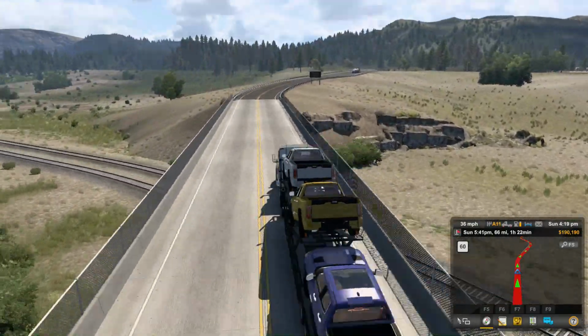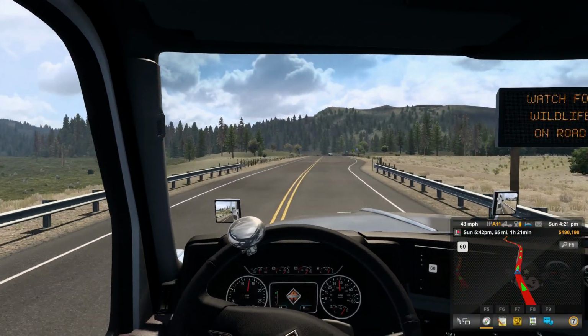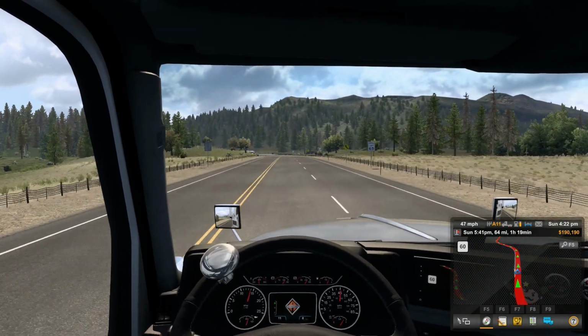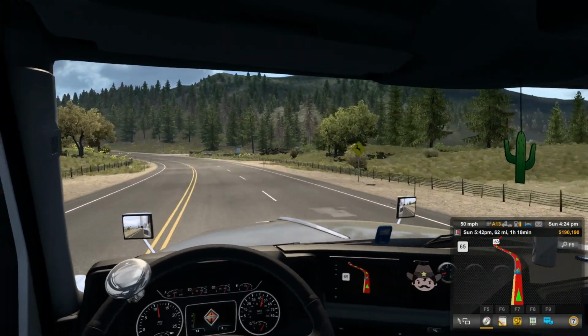Oh, it's very cool. I like it. Oh, wow. Awesome. 90 miles is the distance, 95 and 65. 60 is the speed limit, so let's get up to 60. Watch out for deer. There's a deer sign.